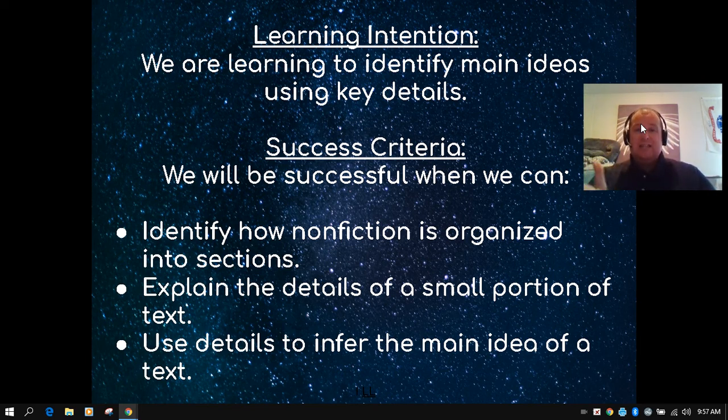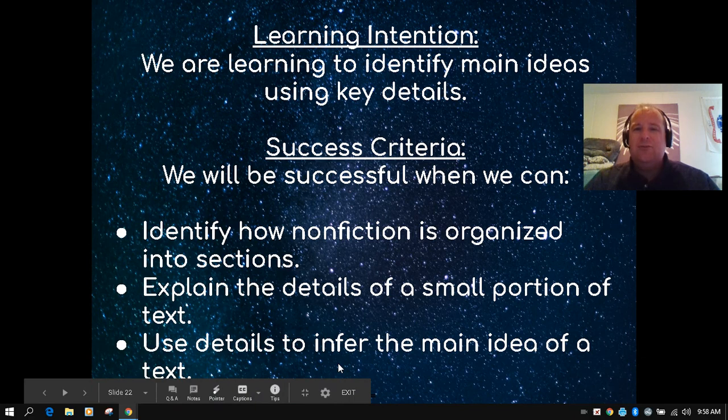They were organized by the different types of moons throughout the month. Explain the details of a small portion of the text. You did that. And then use details to infer the main idea of a text. We really haven't practiced that one yet, but you will. This word infer means to make an inference, and we'll talk more about that next time.